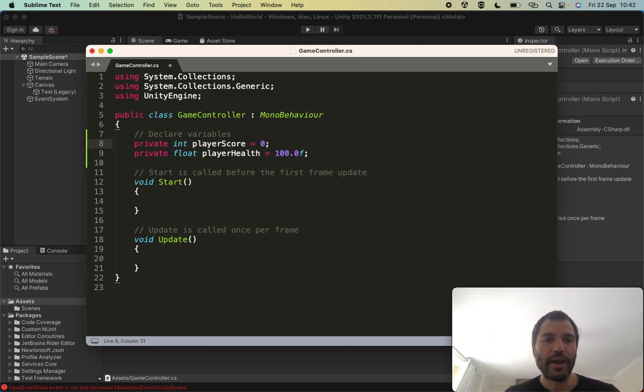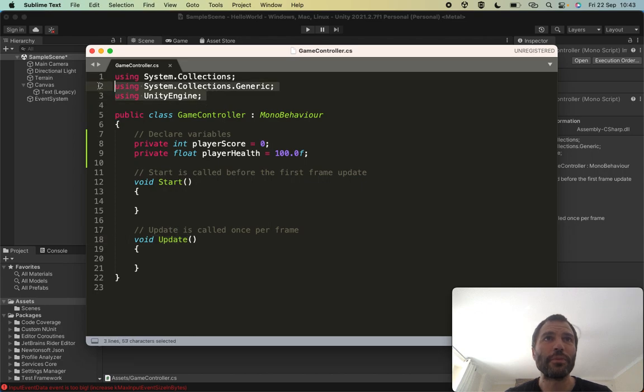Okay. There's also a couple of other things you need to understand in the game controller. If you look at these other two things, there's something called the start, and it's a function, a start function. It's called once when the script is run, when you start the game. And the update function, which is called once per frame. So this is where we put things like collision detection, things to do with perhaps changing the score depending on what the person presses, for example.